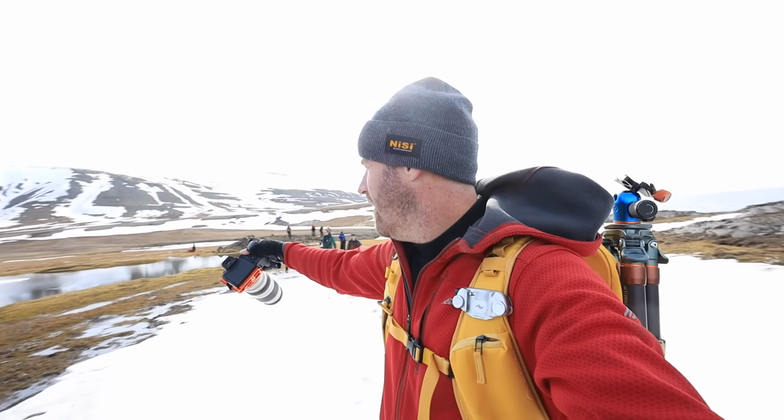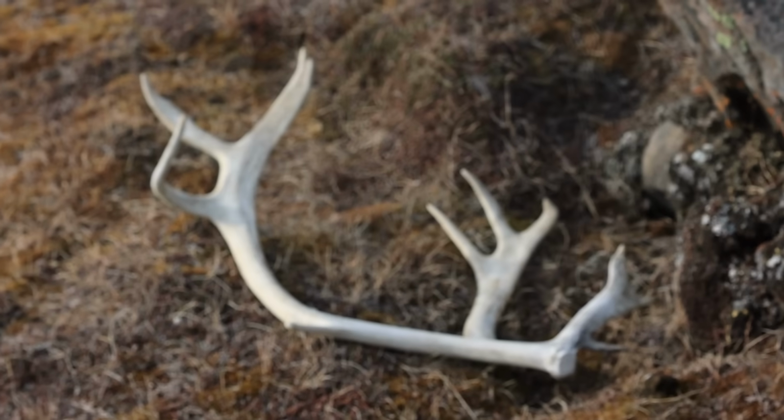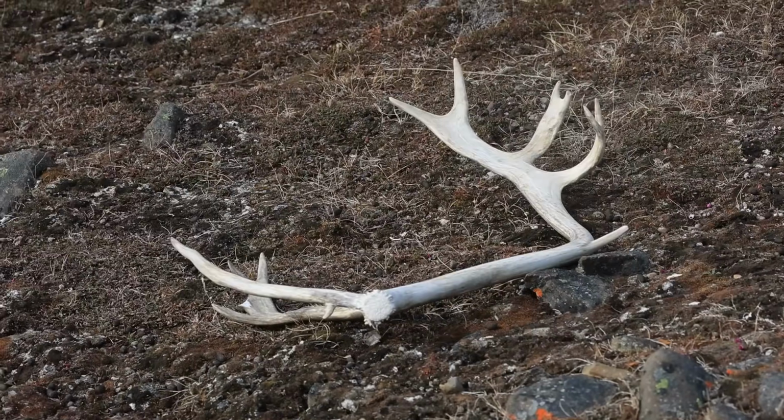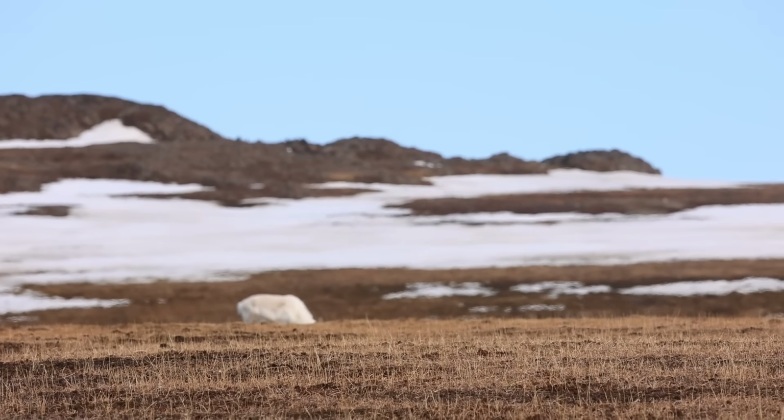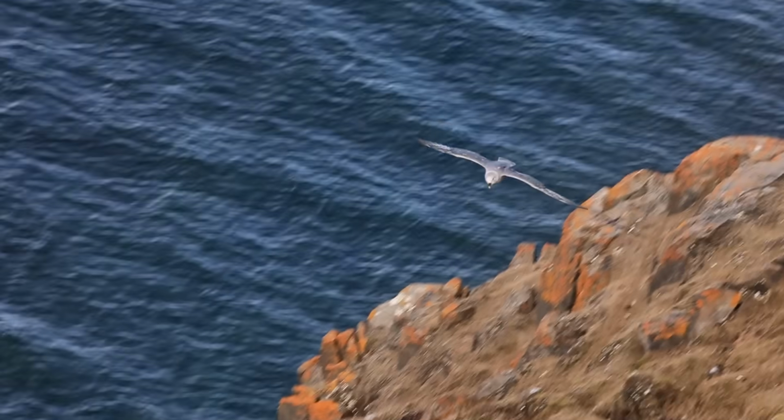You've got these little tarns, I guess you would call them, with mountain reflections. There's reindeer, and I've even heard a rumor that maybe there's a couple puffins nesting up here, so we're gonna wander around and see. We wandered through the boggy spring melting landscapes of Svalbard, and there were plenty of signs of life. There were a couple reindeer poking around, and birds circling.